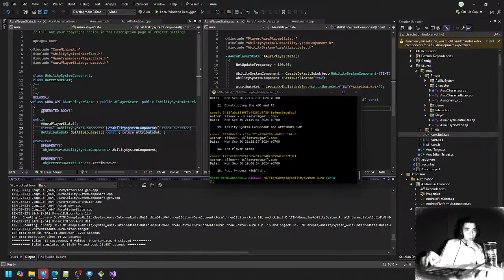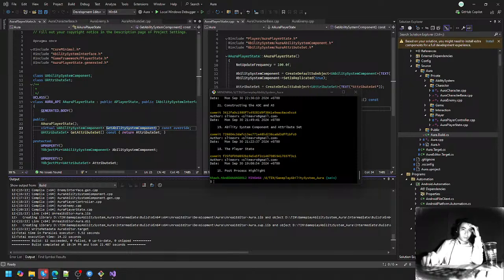We want it to be replicated so that we can update our HUD and respond accordingly on our client machine.